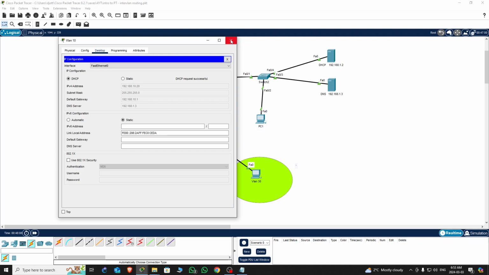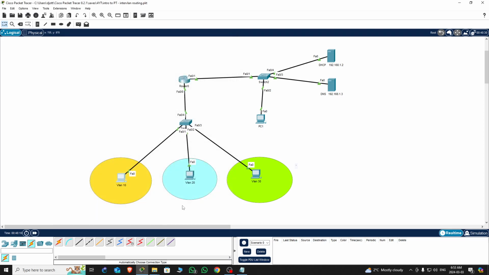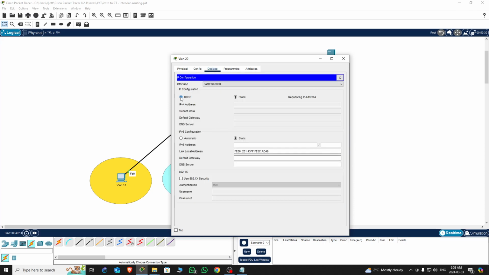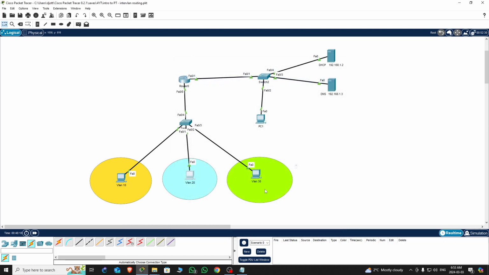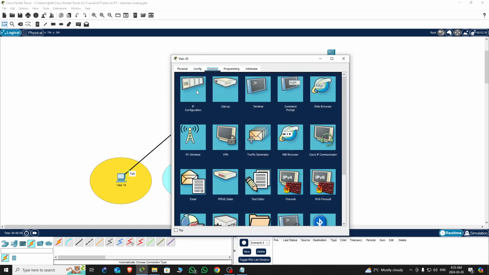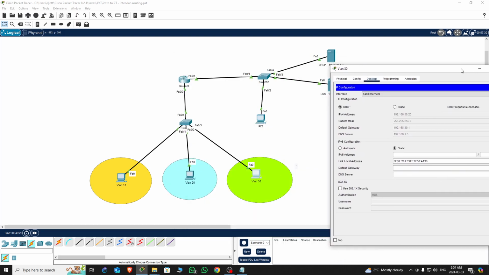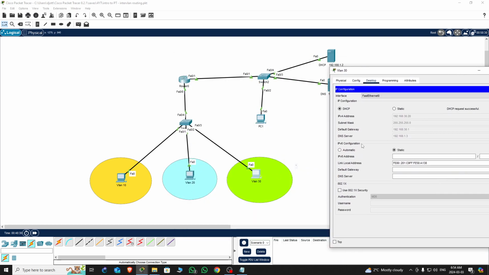Okay, so let's do the same thing for this guy. Go here, DHCP. Yeah, picked up an IP address. So what we're going to do right now is try to see if we can do a full mesh ping from this VLAN to all the other VLANs.